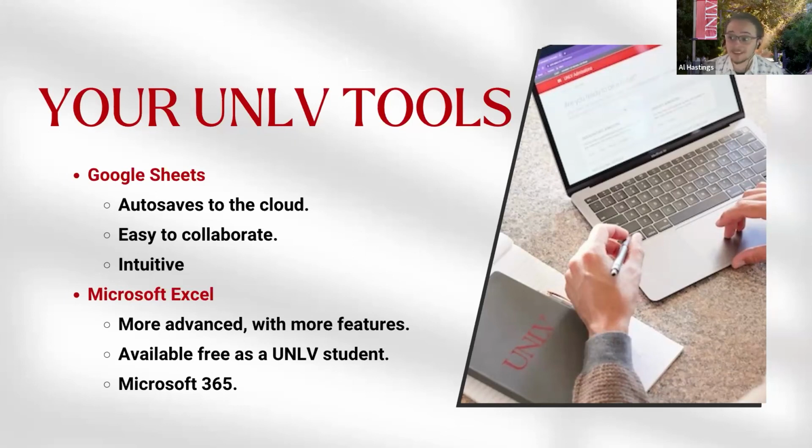So if you have more complex data or need to do more complex calculations, you probably want to look at Excel. You also have free access to Microsoft Excel, and the Microsoft Office 365 suite you can also access online, and it also auto saves just like Google. So we'll look at those in just a second.